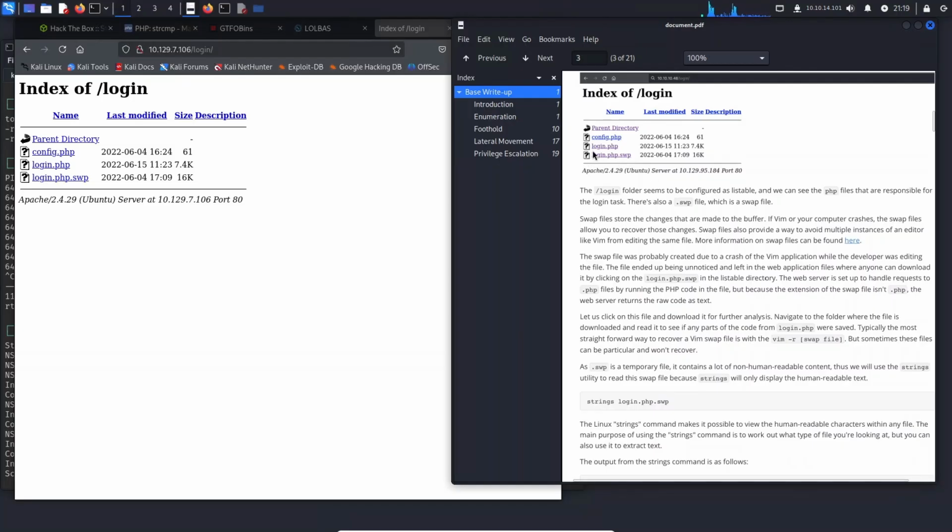And let's proceed to download this temporary swap file and read it. So this login.php.swp file as a temporary file contains a lot of non-human readable content. Thus we will use the strings utility to read this swap file, because strings will only display the human readable text.